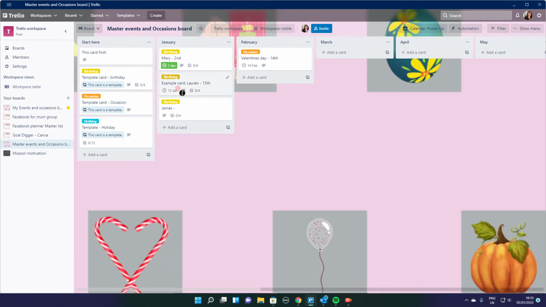So that is how you're going to record all of your birthdays, and it might sound like a long time, but it doesn't actually take very long at all, especially once you've got the hang of it. Just to put everybody into the calendar, you don't have to fill out all the bits straight away, just get their names and the dates, and put them in the right boxes, and then that gives you that great outlook. And it's a great thing to do when you're setting up your calendar at the beginning of the year.